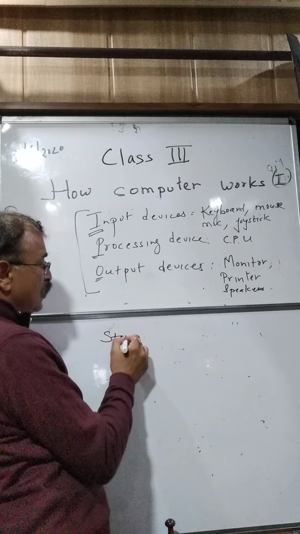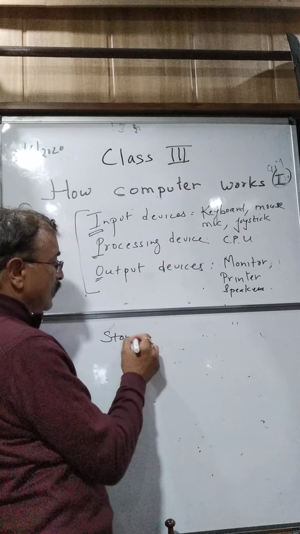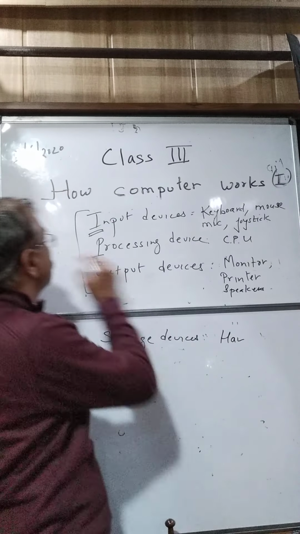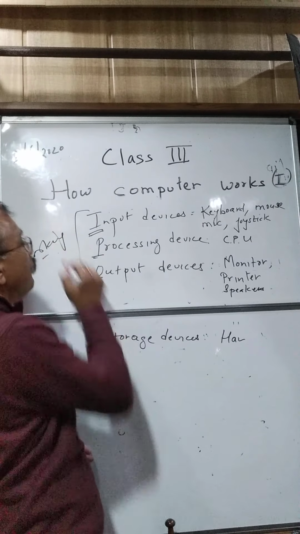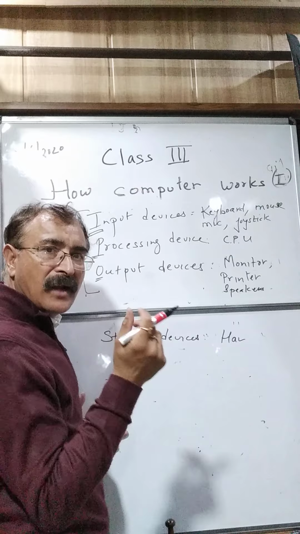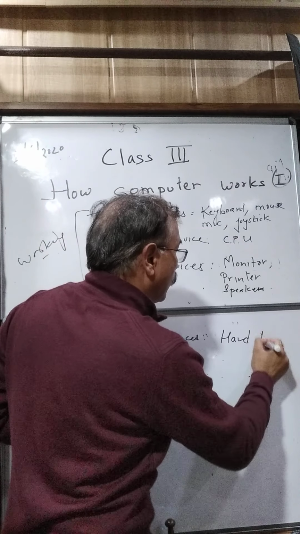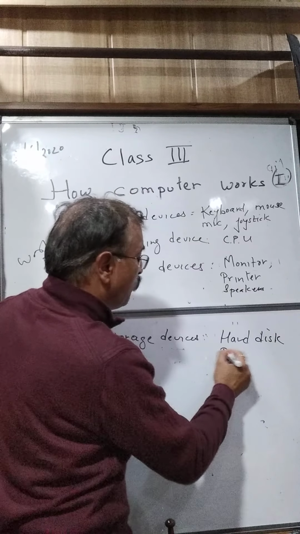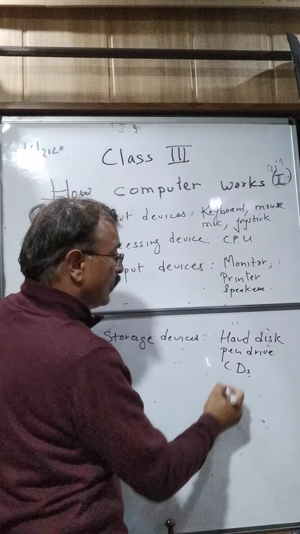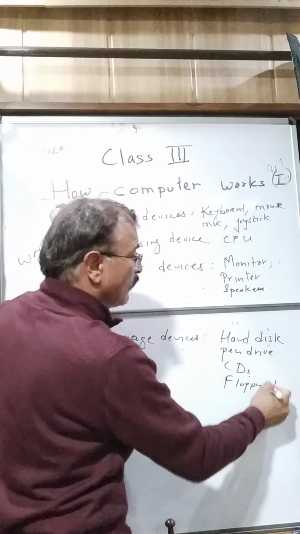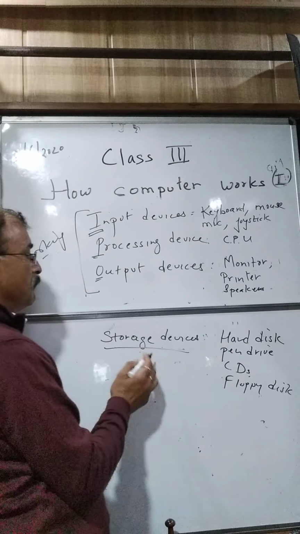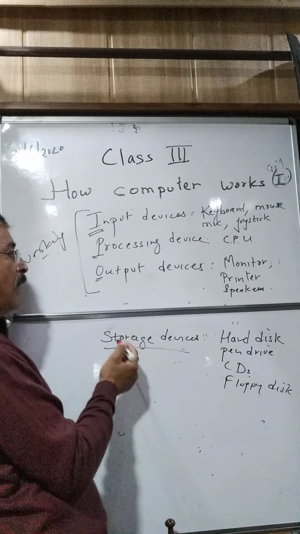One more hardware device is called a storage device, but it is not part of this. Storage devices, like you have a hard disk, you can store them, you can save it. This is the working of a computer, but once you have done this, you can save it in your hard disk. You know what a pen drive is? You can save in your pen drive. Hard disk, then you have pen drive, or CDs, compact disc. Again, floppy disk. Now we are not using floppy disks nowadays, it's obsolete now. So these are all storage devices. This is also part of hardware. It's not in your book, but I'm explaining it to you.